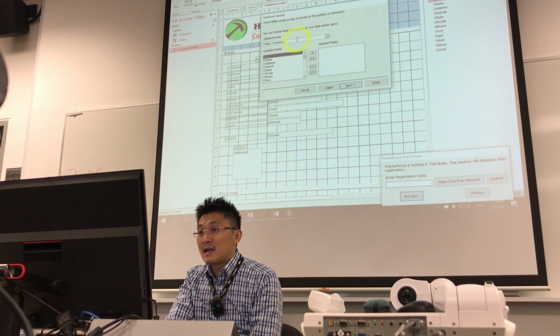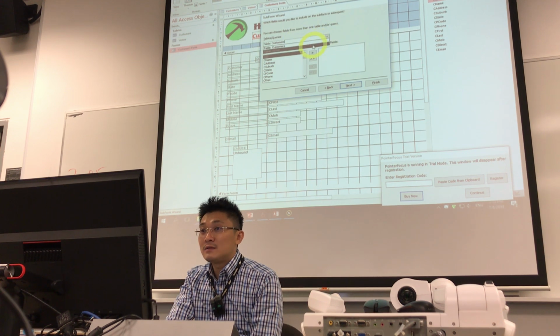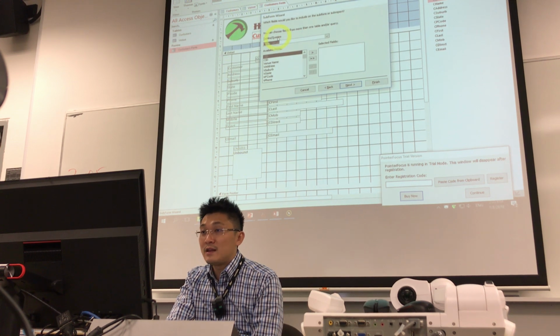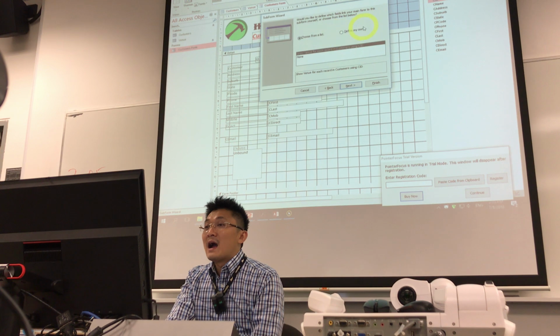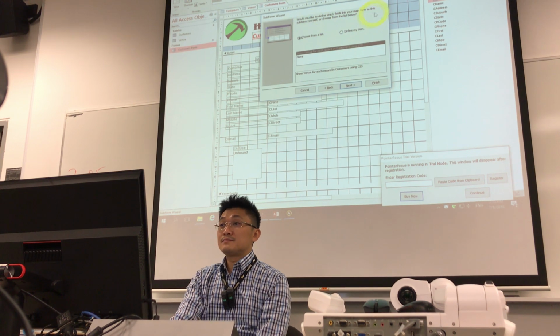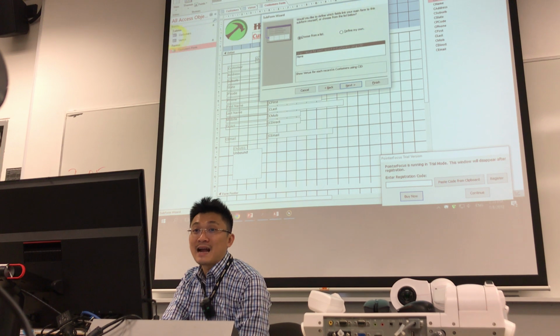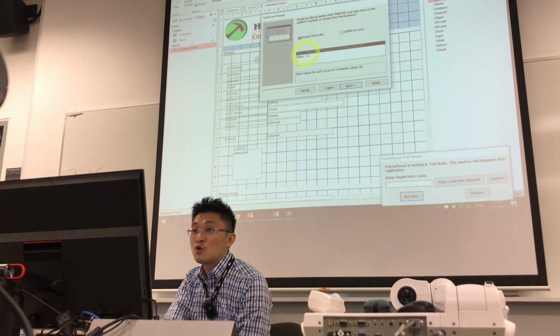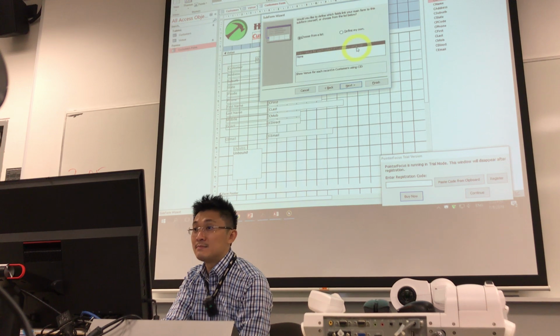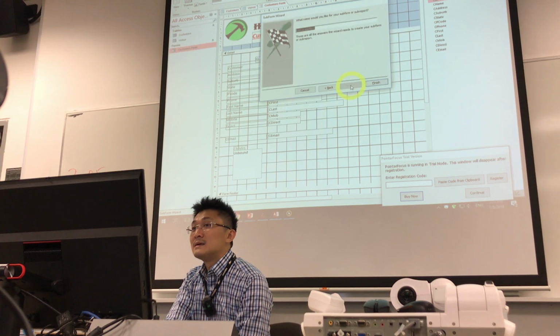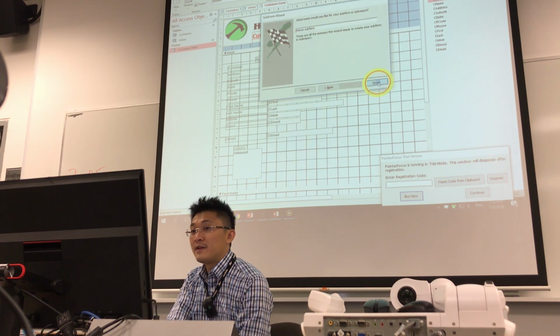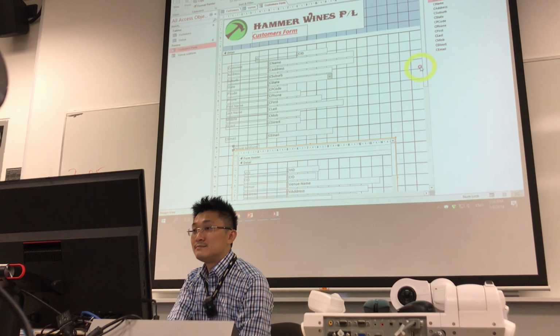I click next. The table that I will use will be the venue table for this subform. The main form is for customer. The subform is for the venue. I want to include all the fields. When I click next, how would you like to link up the customer table with the venue table? Then I will say show venue for each record in customer using CID, which is a foreign key, correct? I click next. And I call it a venue subform. I click finish. Now I have my subform here.